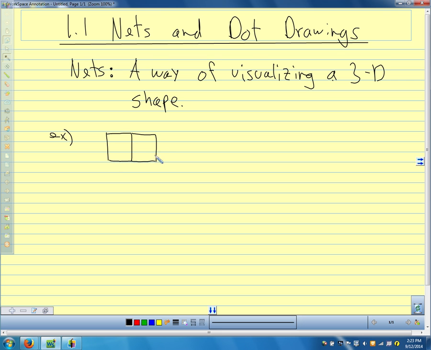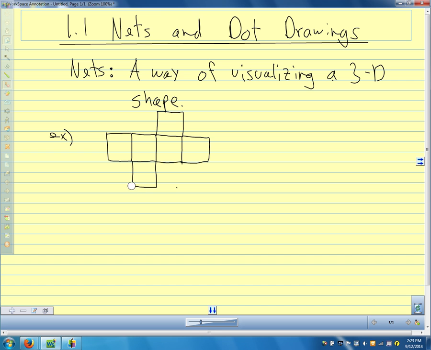So we're going to draw the same net that we had up on the board. Doesn't have to be perfect. We just want to think about how things work. All right. So there's my net. Now, before I go on, could I draw this net differently? Is this the only way to draw a net for a cube? No. Could I move this piece over here? Would that still work? If I folded it up, would I get all the sides covered up?